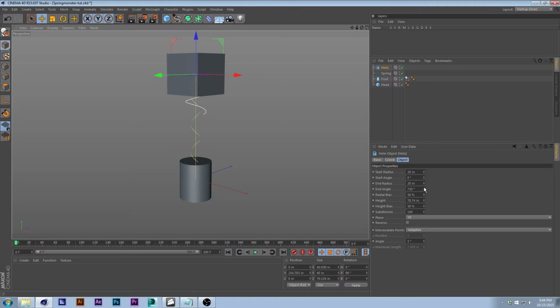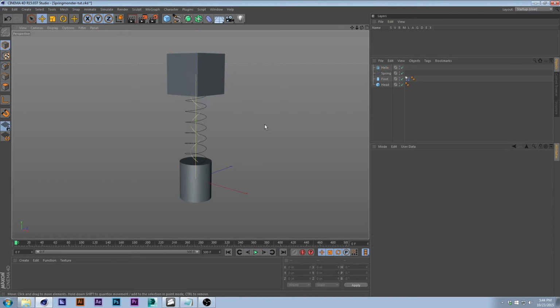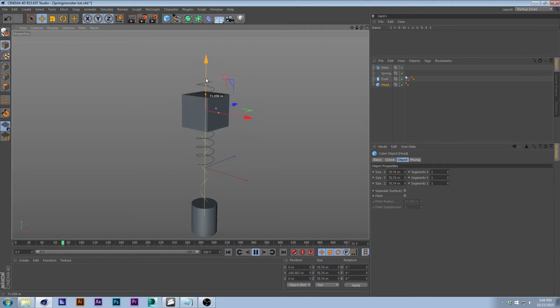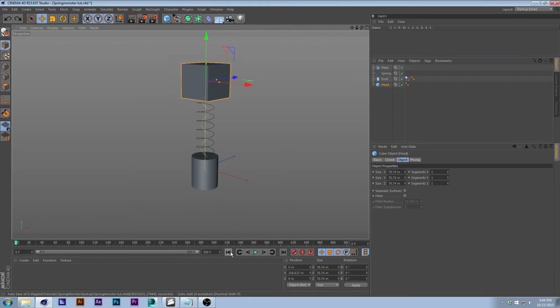Then the height, which will also change in a couple steps, I'm just going to bring it down there. I also want to change the end angle to, I found, 3344. That's a good one. So now when we play it, nothing will happen. It's just kind of hanging around. Then Control Z, and back up.